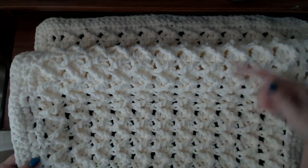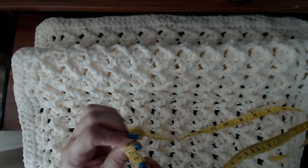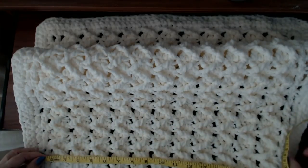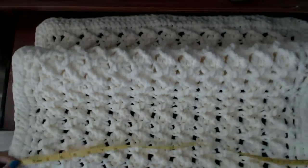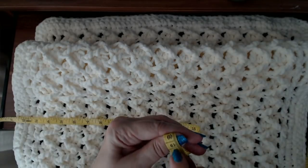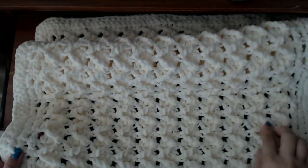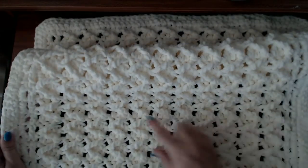Now this blanket is 28 inches tall. So 28 inches is 72 centimeters, and it's 26 wide. No, we're not. We're on 23. It's quite a stretchy blanket. We're on 24 inches wide. That is 61 centimeters. I've got 11 sections of my pattern.